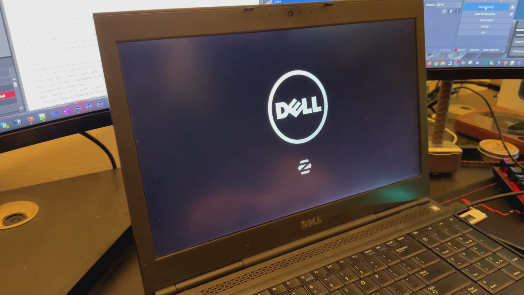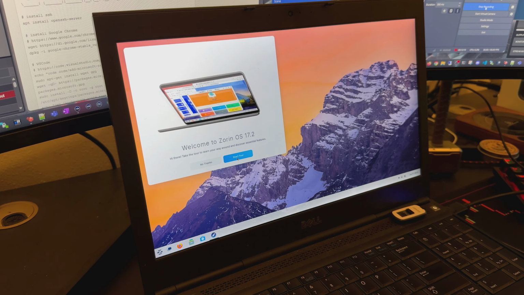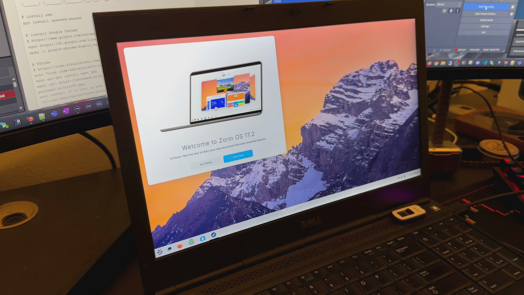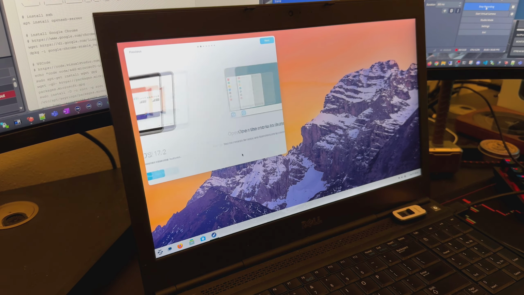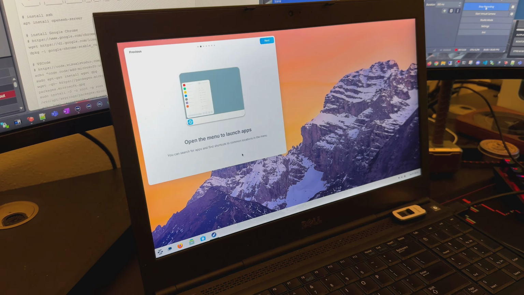All right, let's go ahead and log in. Made it a super simple password here. Cool. Okay, so first look at this interface. What I wanted to do, oh, it does show you this tour thing. This is just like Linux Mint had the same kind of tour. So start tour tells you basically click here and you can get to your apps. And it's got this cool little start menu. It kind of looks Windows-esque.